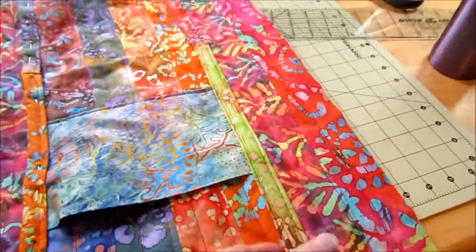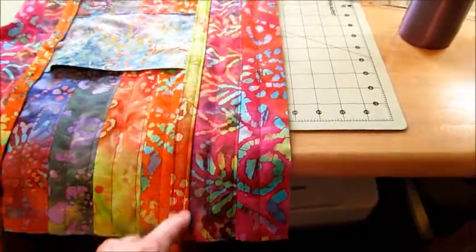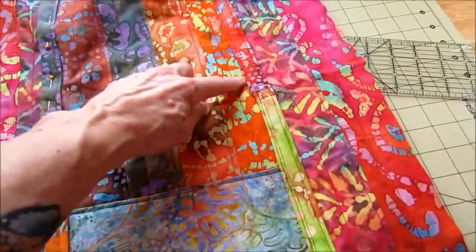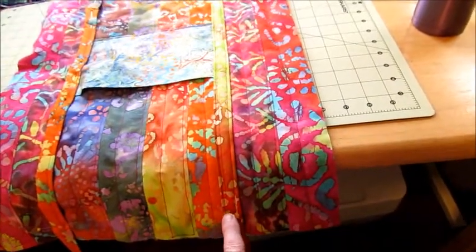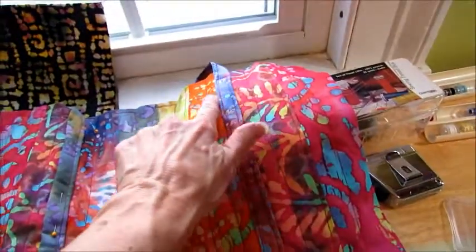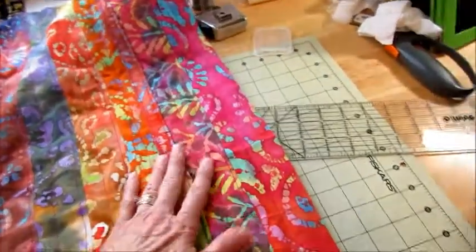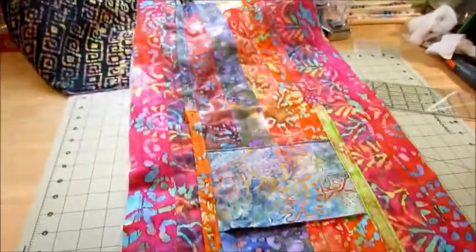Okay, one handle is sewn on this side. Basically I started at the bottom, at the middle, and what's going to be the bottom of the bag. And I sewed across the handle this way and then went up this side and went to my 1 inch mark, went across and down, and then all the way to the other end and across and back here and crossed over that middle and went back over there just to secure that bottom piece. So I'll just have to do the other handle and we'll be ready to sew up the sides.